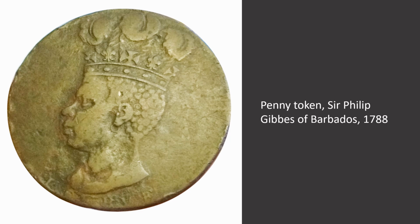This token brings us face to face with the image of an enslaved African, a central figure in the history of the British Atlantic. Between 1640 and 1807, some 3.1 million African slaves were packed into British ships and transported to colonies in the Americas, part of a transatlantic triangular trade that brought great profits to the slavers and great misery to their victims. Those that survived the perilous journey across the Atlantic Middle Passage, where disease, malnutrition and abuse were rife, soon found themselves sold as property to colonial plantation owners, forced into a life of hard labour for long days under the hot sun, with the threat of the whip and the branding iron never far from the distance.